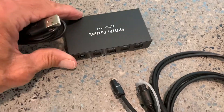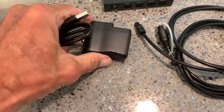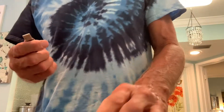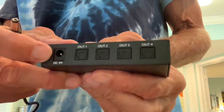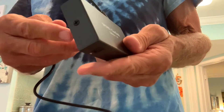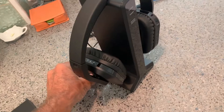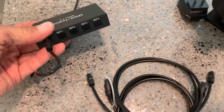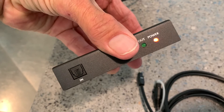This optical splitter comes with an AC hookup, but it doesn't come with a block — it just gives you a USB cord, so you've got to find your own block. I've got this block and we're going to try it. I plug the USB in, white to white, slide it in, and then this has to go into the DC port here. You put that in there, and hopefully it has a light on it. We plug it in — you've got a red light there, and we've got power. The out doesn't have anything yet because we haven't done that.